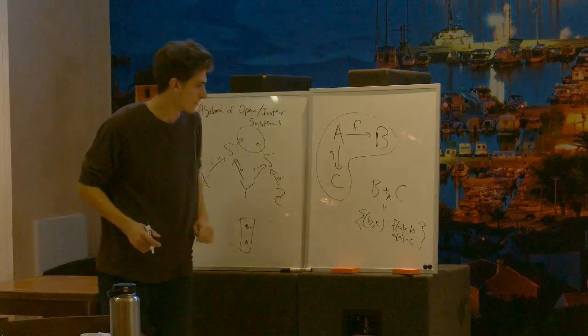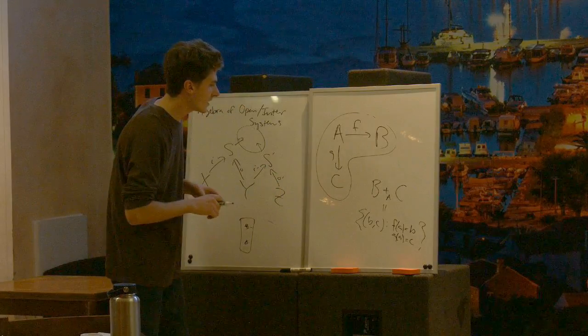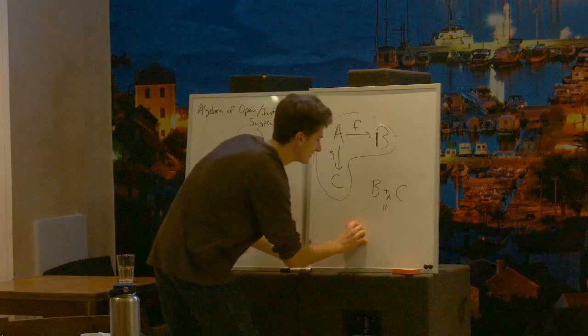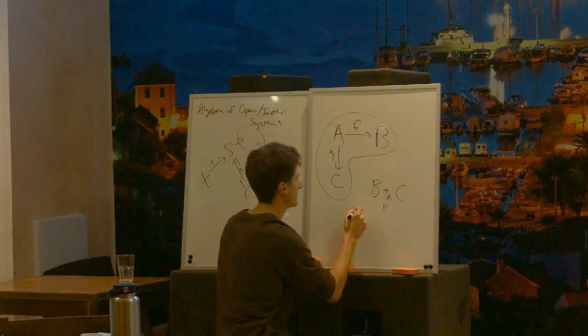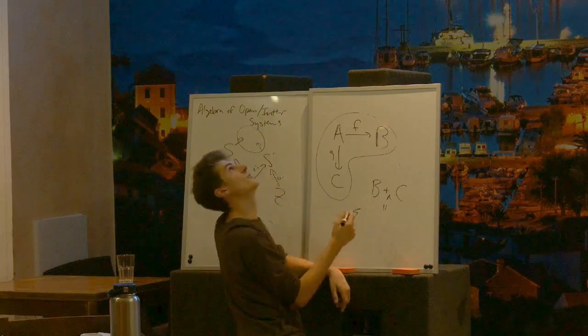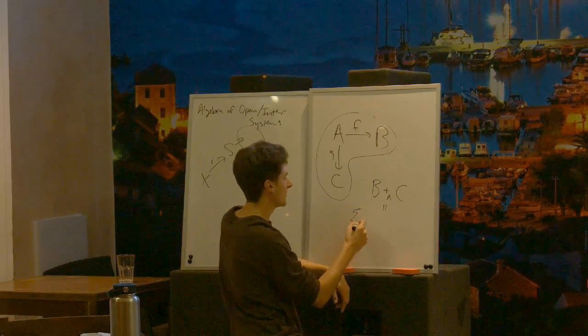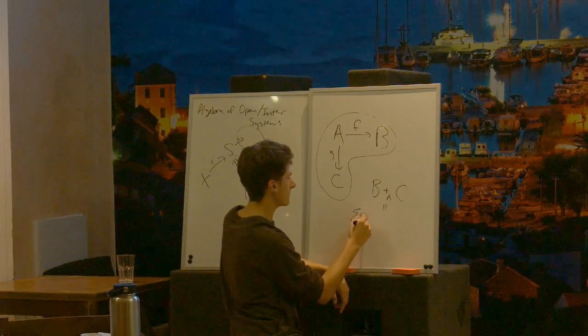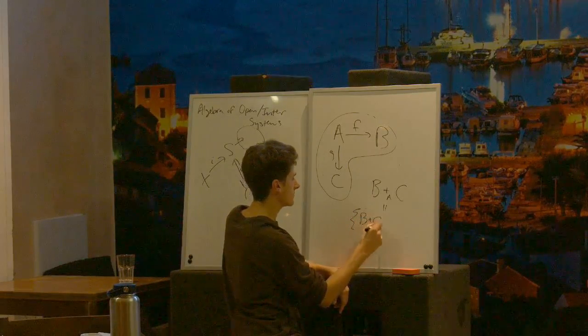This one? Yeah, it's not a pair of elements. Oh, sorry about that. It's not subsets. It's not limits. It's a quotient of a disjoint union. I'm forgetting how to write it. You define an equivalence relation on the disjoint union. So write B plus C and then write a diagonal line quotient.